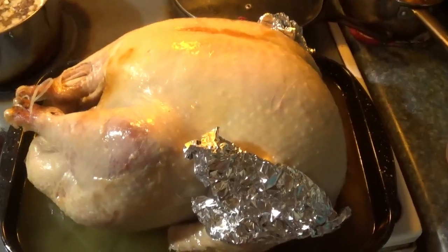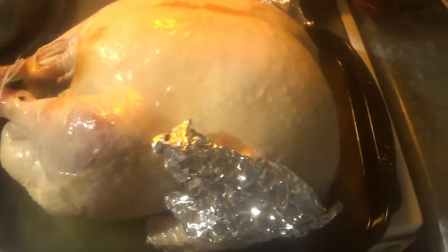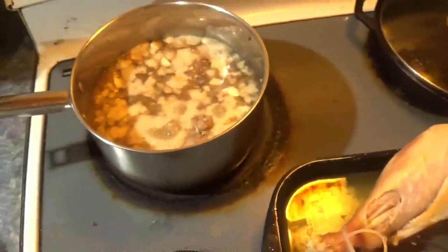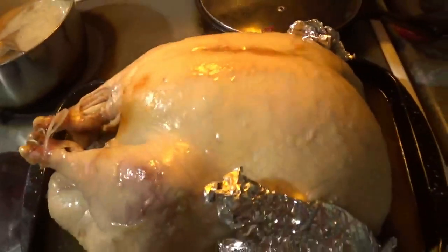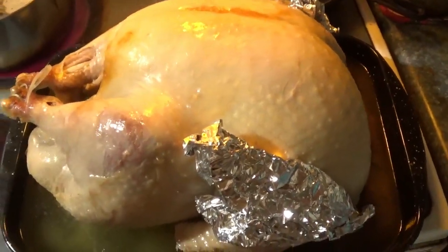I just pulled my turkey out of the oven. There's the arrow trying to come back out of him — I guess that means he's almost done. I just got to put him back in there and brown him a little bit. Got my gravy boiling over here again, had to add a little bit of that broth back. Those onions are starting to smell good in there. She sure picked a big enough turkey, I can tell her that.